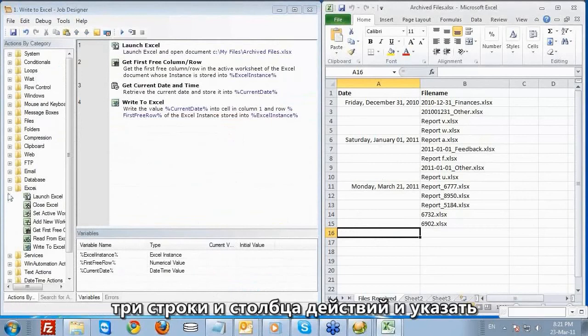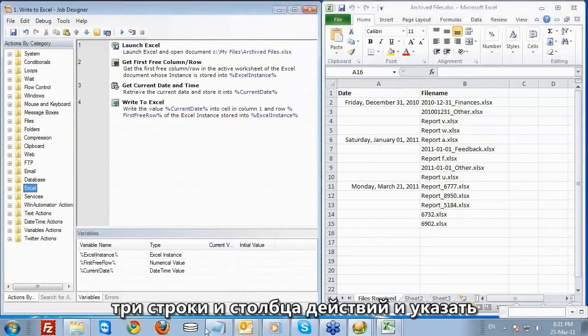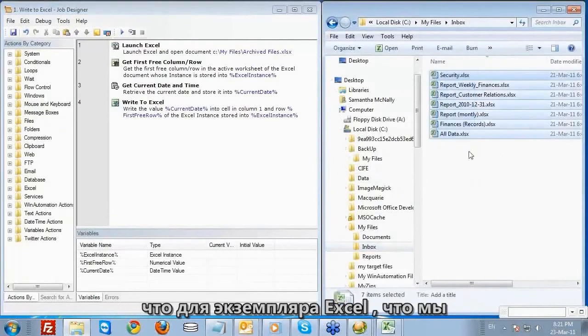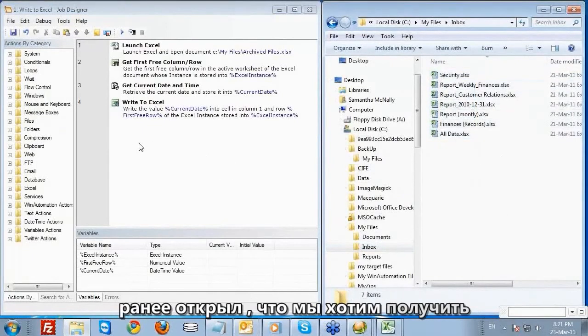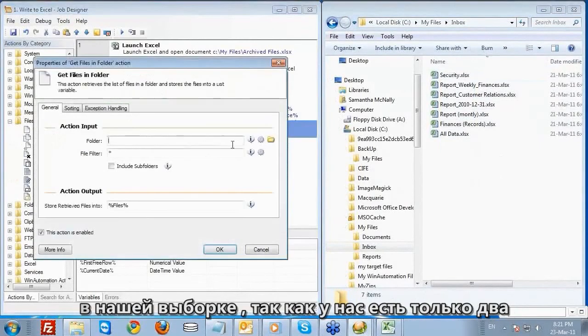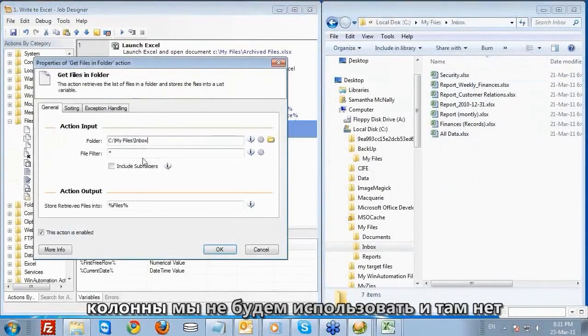But we do not only want to append the current date, we also want to get a list of all these files within the inbox. And for each one of those, we want to write them within our Excel spreadsheet. So what we'll do is we'll use the get files in folder action and define that for the inbox folder.